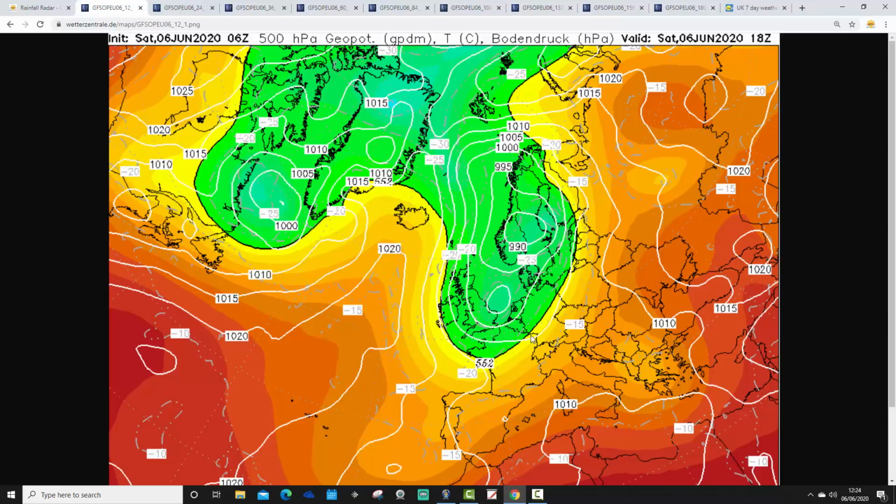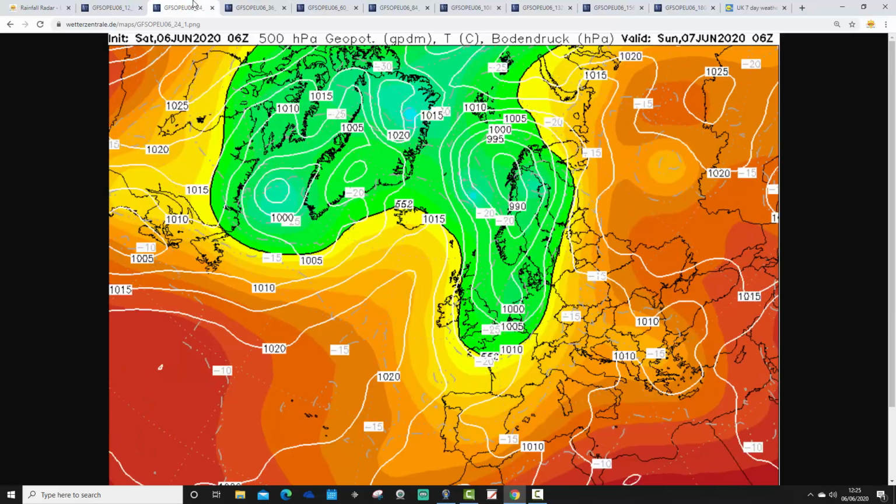That probably pushes further eastwards across Scotland, or southwest Scotland anyway, through the course of this afternoon. So it's going to be a windy day, particularly in the north and west. Winds could reach gale force again across the far north of Scotland. And it's going to be cool today, with temperatures only ranging from around 12 to 18 degrees Celsius. It'll feel cooler than that in the wind.